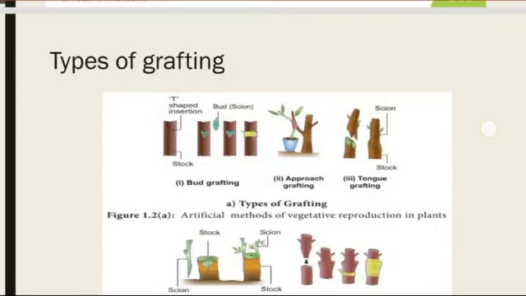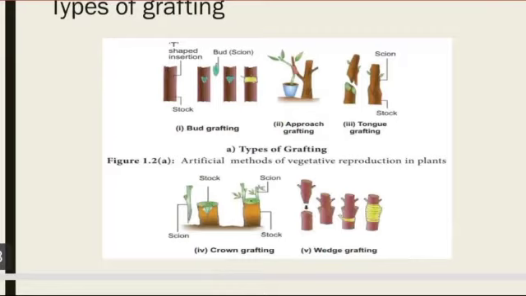This picture is showing the different kinds of grafting techniques. You can see bud grafting, that means the desired bud from another plant we will be taking and we will be trying to fit it in the stalk, that is the strong parent plant. And like before, we will be applying some grafting wax and tying it properly in the parent plant, so it will be growing as a new plant later.